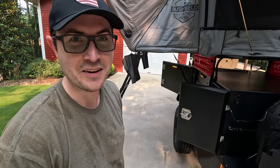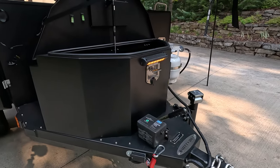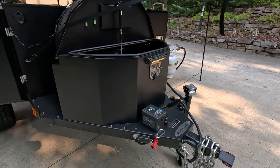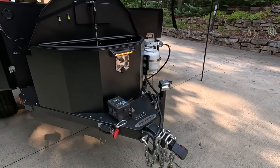I like to be in and out real quick and have everything set up. Let me give you a tour now and show you what this is all about. I'm going to start up here on the nose of the trailer. For the sake of time, I'm just going to point out the significant mods I completed, because a lot of what you're seeing is just standard with the Smittybilt Scout platform.